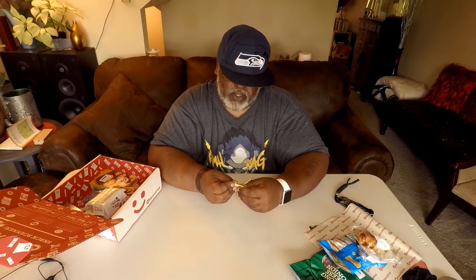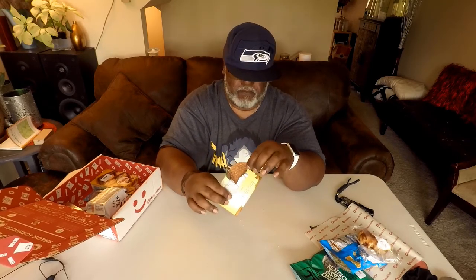We got a organic salted caramel flavored waffle. Not like that waffle. It's just a flat waffle. I can't get the damn bag off in it, though. You should know it's a wrap really good. Is this childproof? Jesus Christ. We got it, y'all. We got it. Okay, here we go, y'all. Organic salted caramel flavored waffle. Get it out of the bag, yo.